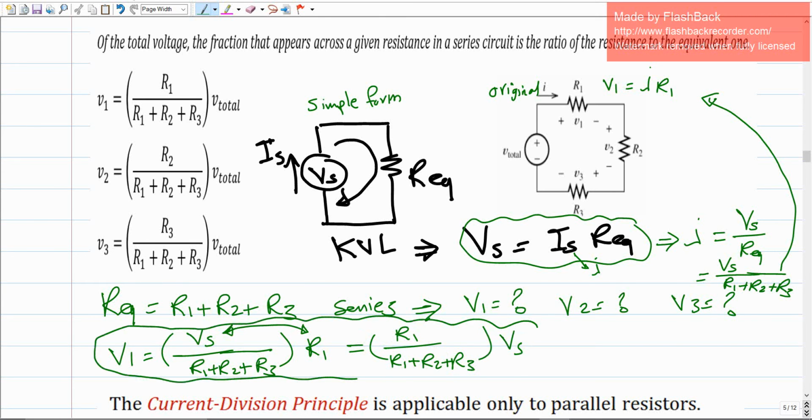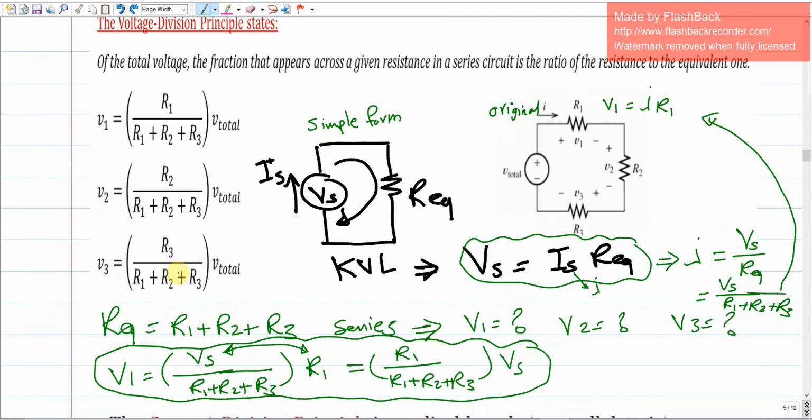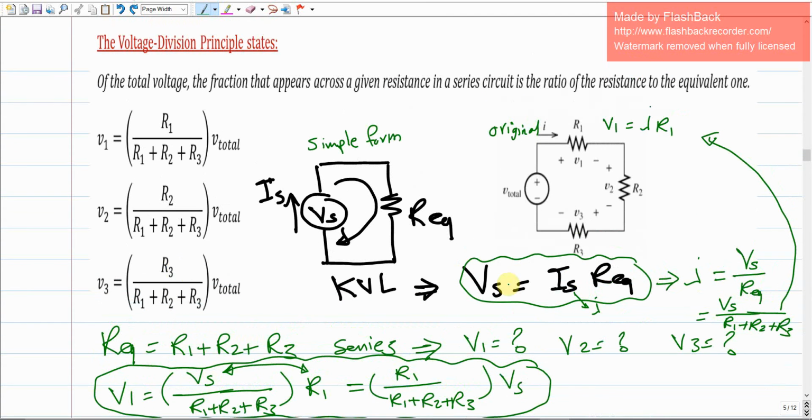So with this form here, simply, we're going to say that the fraction of the volt that R1 is going to take is going to be R1, which is the resistance itself, divided by the sum of all of the series resistors, or the series resistance. Make sense? This introduced the basic definition of the voltage division principle. Instead of doing all of this calculation, we're not going to do it anymore. We're just going to use this expression directly.